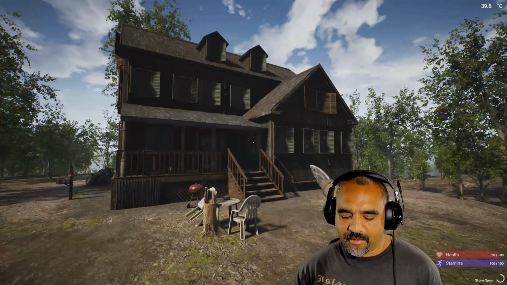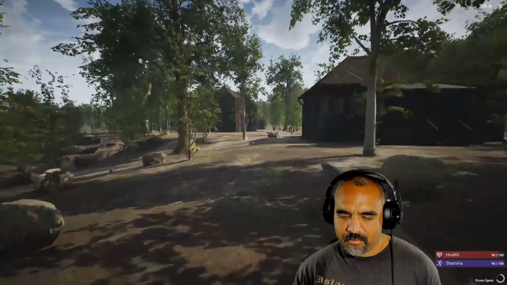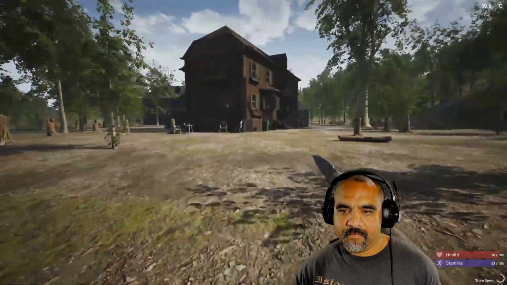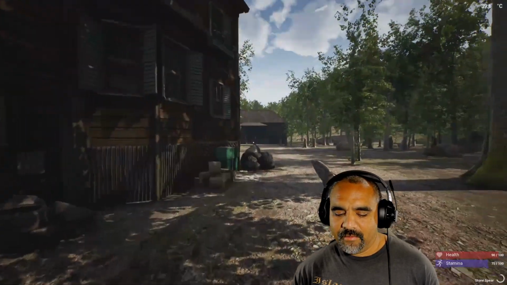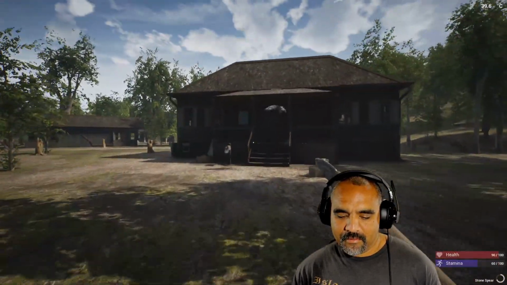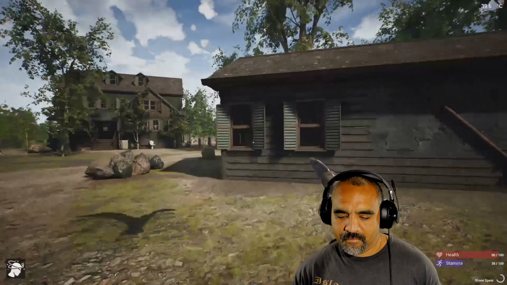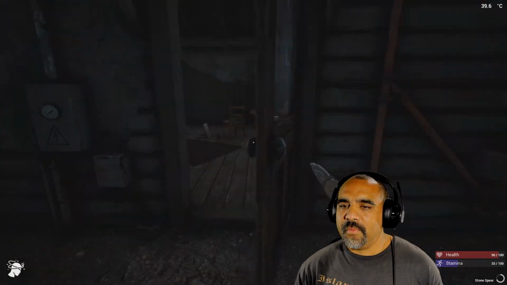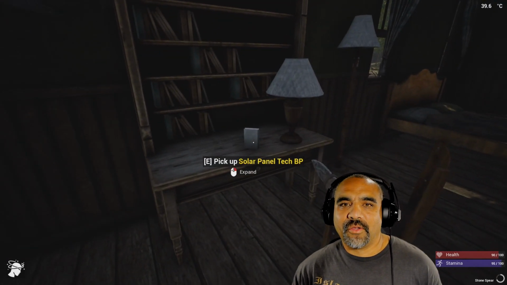So again, this is the chemistry table. This one should have been our lamp technology. Go straight ahead. Not this one. And it looks like it's in this building here. And this will be on the first floor on a bookshelf. And here we are, solar panel technology.